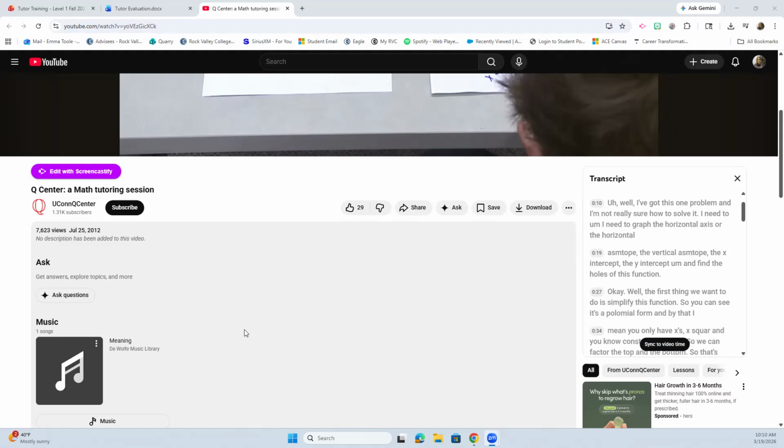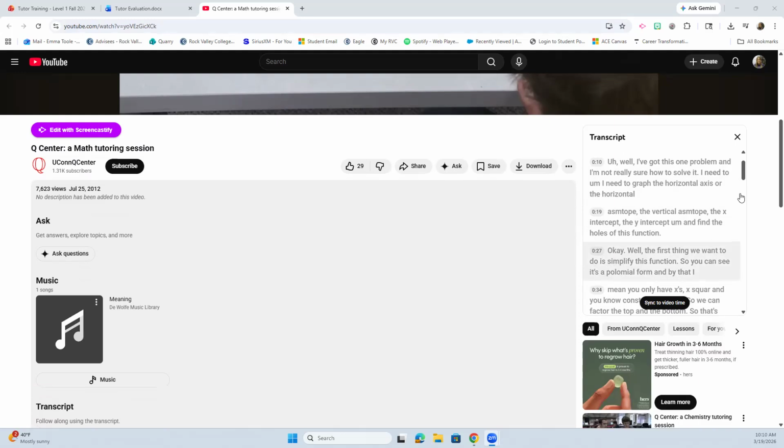The tutor is also doing a lot of talking. So we've talked before in our tutoring do's and don'ts that the tutor should be doing the least amount of talking. The student should be doing the most talking. You want them to be talking through their learning, to be explaining things. So if the tutor is talking the whole time, the student's not doing active learning. And in this example, the tutor talks a ton. So he can definitely improve by asking leading questions and guiding questions and using more active learning strategies with the student. So those are some of the things that I notice in this.